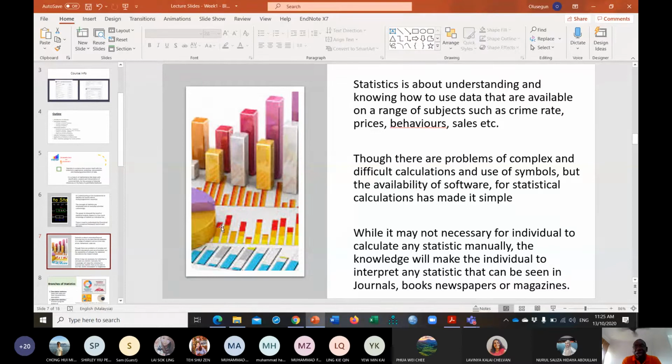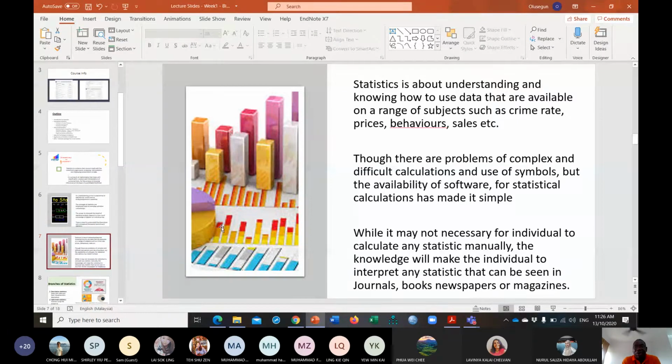It is being used in economy, behaviors, even in medical science. So having a record of what happened in the past can help us to understand what is likely to happen in the future. In the real estate industry, when you have an idea of the prices of houses or the prices of retail outlets, you will be able to predict and to estimate what the prices will be in the future, or what the prices will be of a different subject matter.